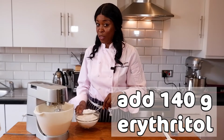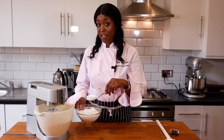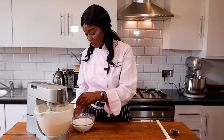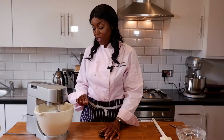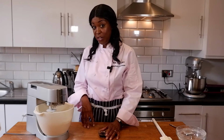As slow as possible, otherwise your kitchen will be covered. This erythritol is very, very fine. It's finer than icing sugar, and it goes everywhere. I'm going to continue mixing that for another maybe 1.5 minutes, and once it's mixed, I'm going to add the vanilla.